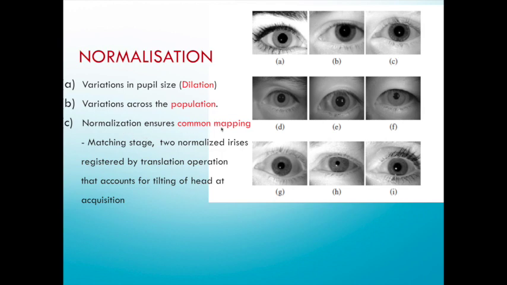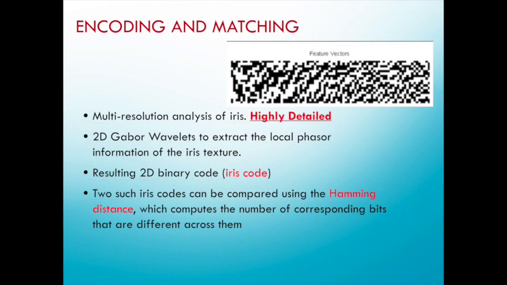So it creates a common mapping, and also particularly if your irises were slightly tilted, it takes care of that as well. So a normalization process will unwrap the iris into a rectangular image rather than a circular one. It will be stretched to account for dilation, what level of dilation your eyes were at when you were at the authentication point, and also the variations in size among individuals. So when you come to the encoding and matching, it will be a standardized shape.